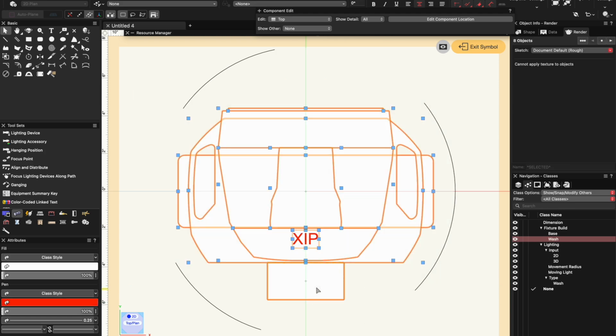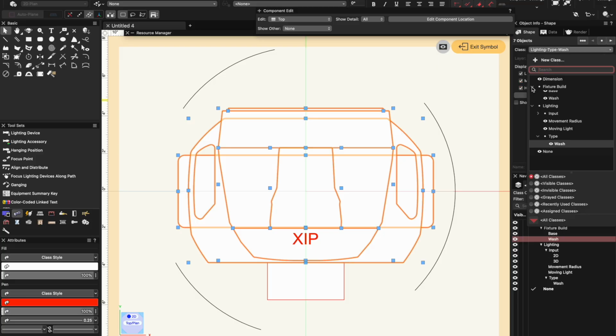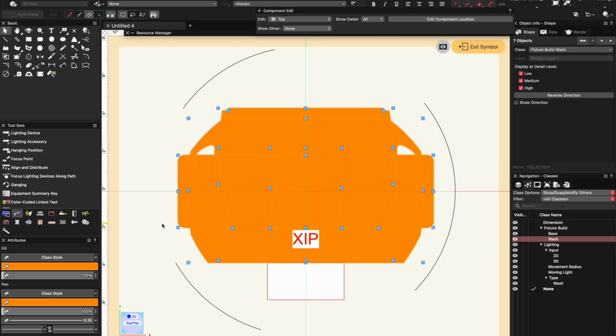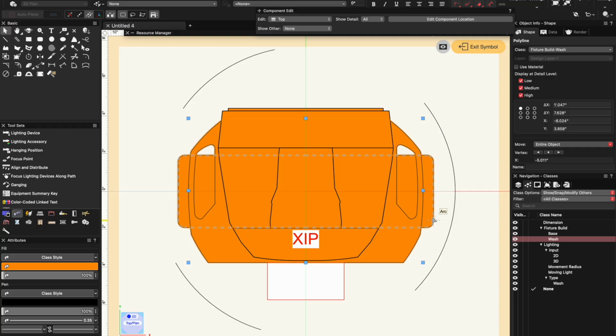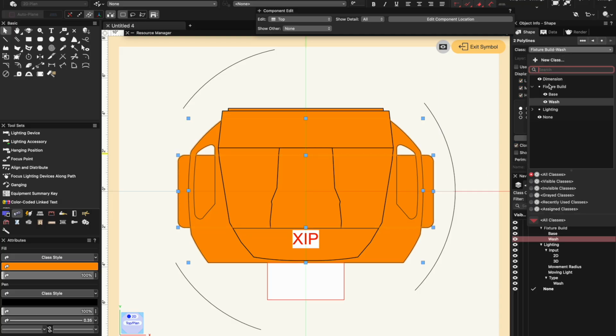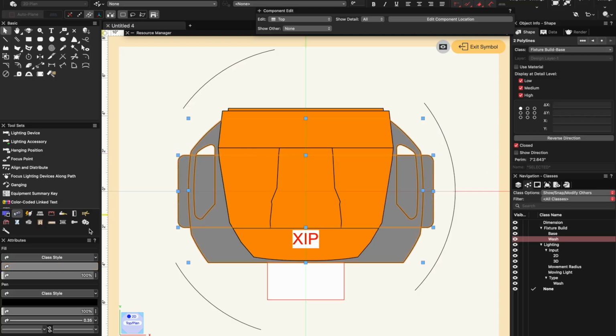I don't want the input and I don't want the name. We could do everything for now and then we'll change it later. So we'll go to here, fixture build, let's set it to wash, and I'm going to change the pen type back to black, and then I'm going to take my base and we're going to set this to base.